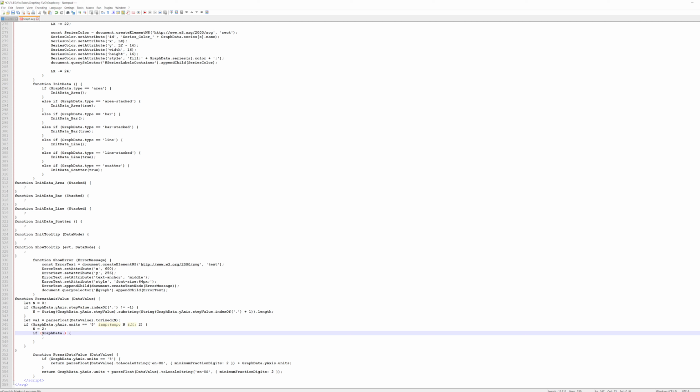So if graphData.yAxis.minValue greater than or equal to 100, or the step value greater than 100, then we're going to say n equals 0.